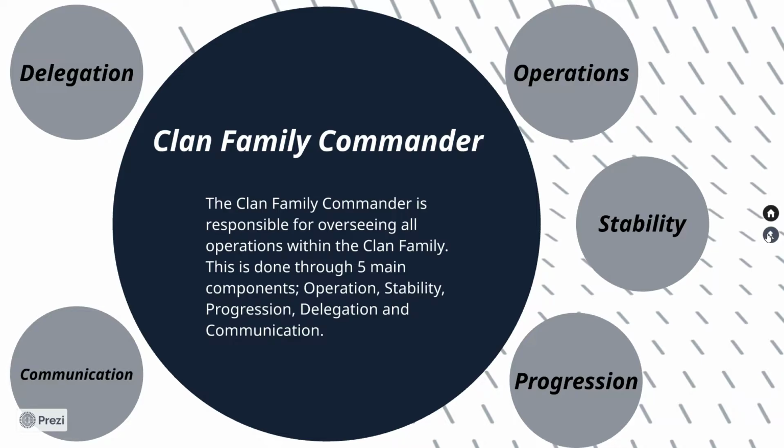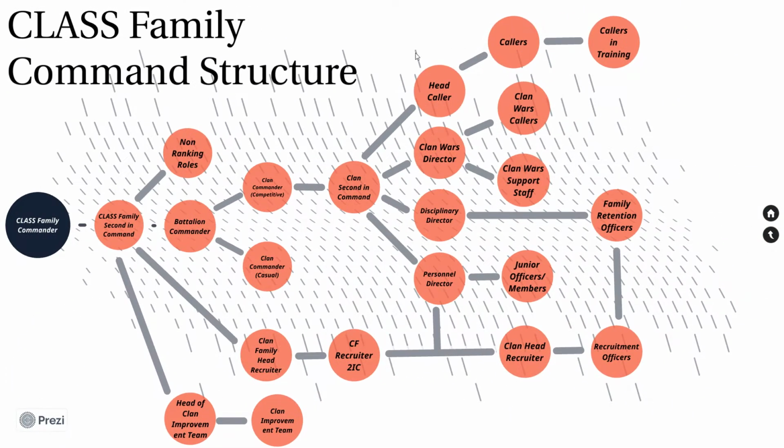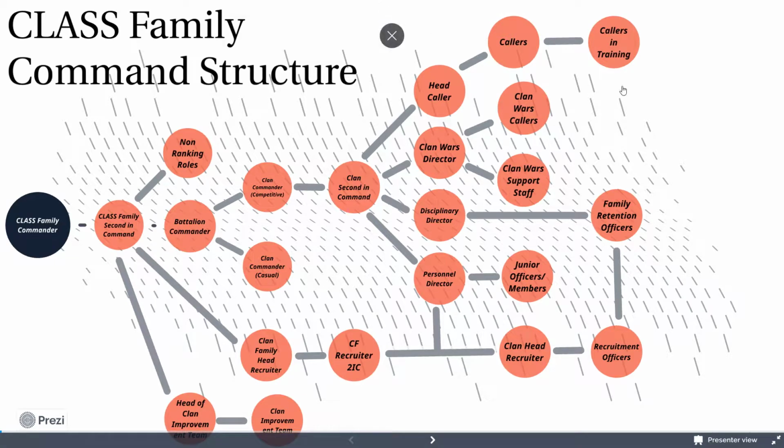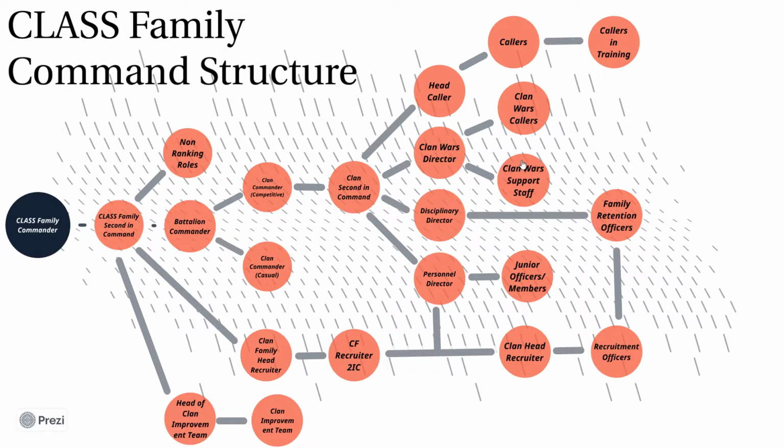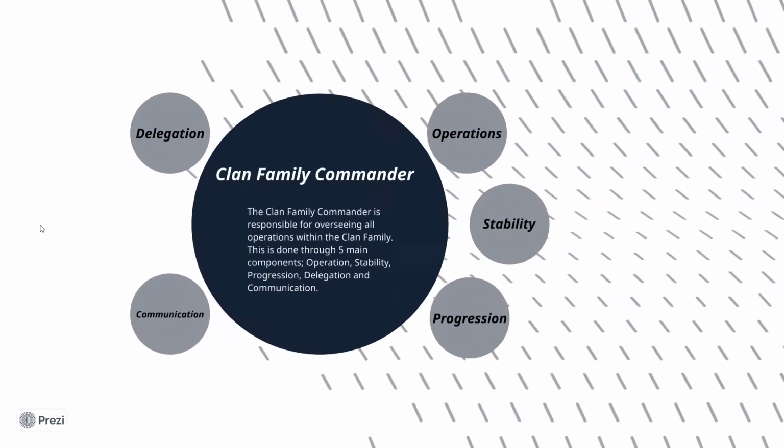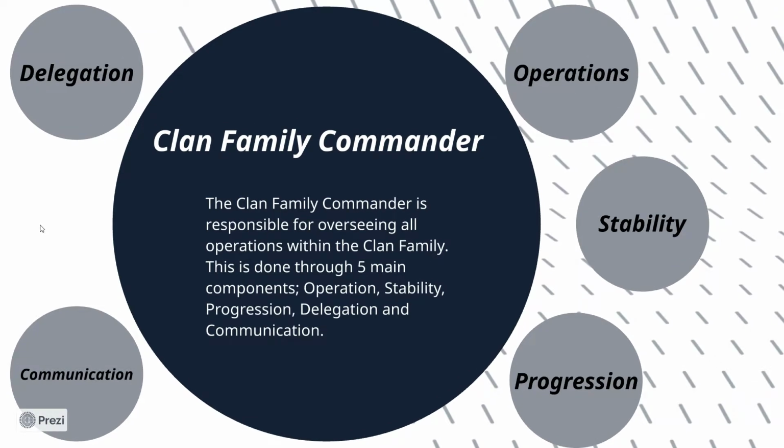So delegation. We have a lot of roles here, as you can see. So it's important that I'm not here trying to do other people's role or their job, quote-unquote, if you will, their responsibility within the clan. Allowing people to do their own work is important, allowing them to have their own ideas, and so on and so on. Operations. This clan needs to function. It's a large group. So making sure everything runs smoothly, a lot of that is through delegation, is just as important.